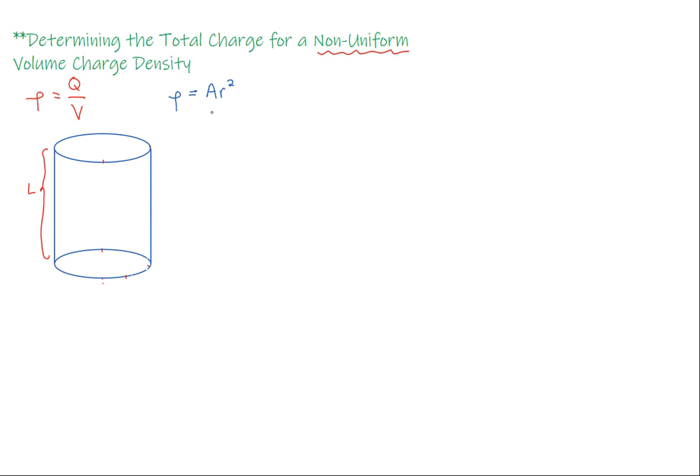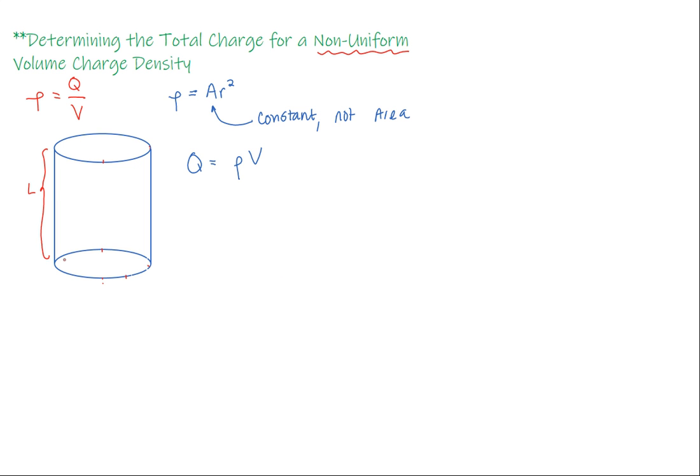Now, one thing to note here, A is a constant. It's not area, so just keep that in mind so that you don't make a mistake on that. To get the total charge expression for this particular shape, we know that's just going to be rearranging these variables to get rho times volume. Now, of course, rho is a function, and so it's going to vary. So let's take a look at how that varies in our shape.